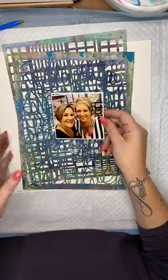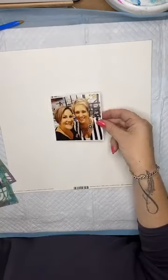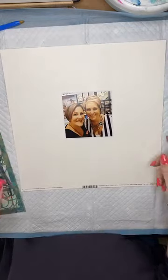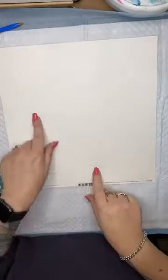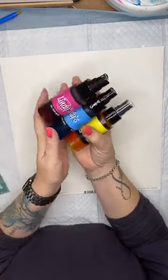I've got a photo of my lovely friend Vicky and I, taken about 18 months ago when the world was normal. I'm going to orientate that probably smack bang in the middle of my page. I've got a bit of an idea on what sort of project I'm going to create. Good morning Wendy — the layout I'm going to do is a similar design to one I created for Stencil Girl a little while ago. The background I'm using is Marshmallow Cardstock — my favourite mixed media cardstock. It's a really heavyweight cardstock and I'm just going to jump right in.